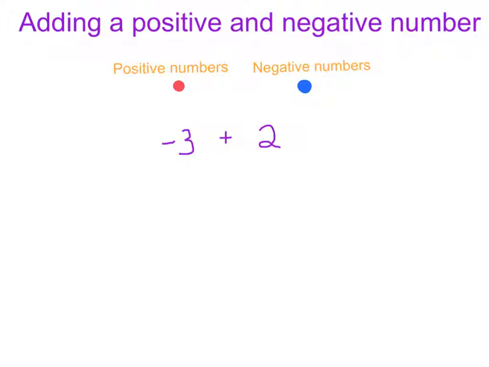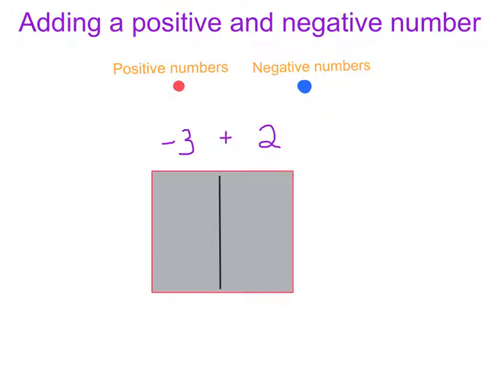Now let's see what happens when we add a positive number and a negative number. So here again you can see I created my box here to help me visualize this. You can do this for your homework today if you want to. So I have 3 negatives, okay, and I'm going to represent those with these blue circles. So there's 3 of those negatives there. Oops, get the third one, there we go. And 2 positives, I'll put those over here.